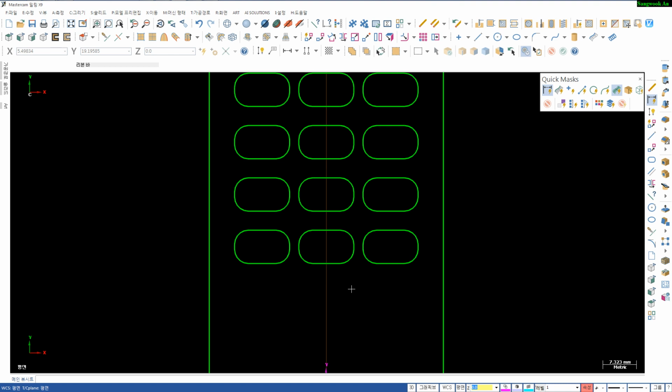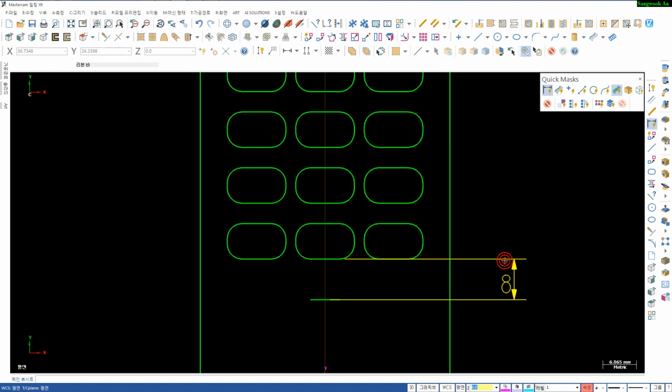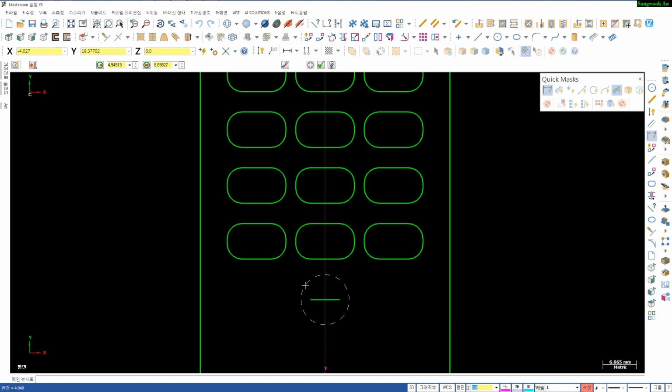And offset 8. Check the dimensions, 8. Right. Draw circles here. R4.